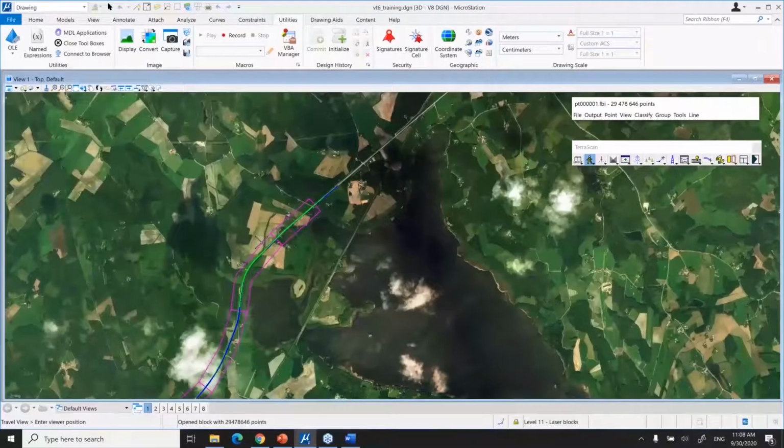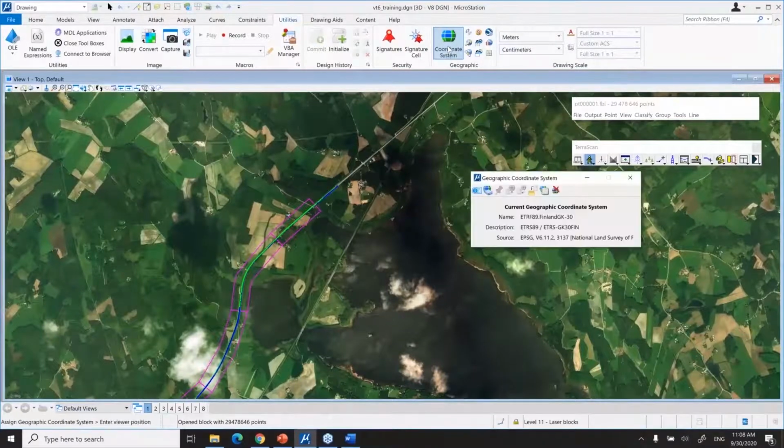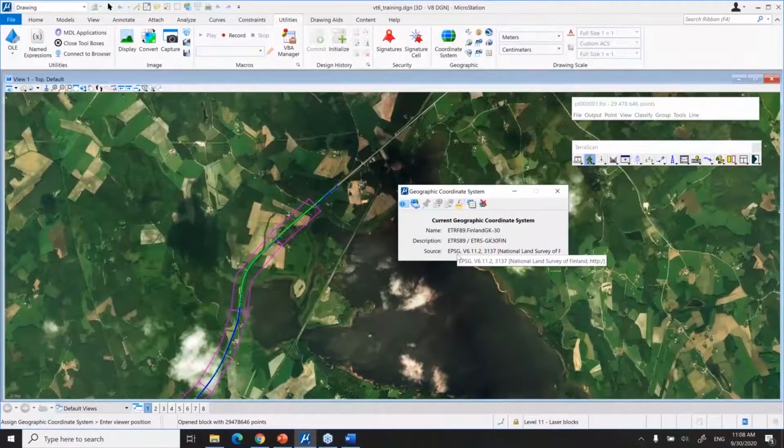Road data is collected in a UTM 35 North zone, and processing is done in ETRS Gauss-Krüger 30 plus the National Height System of Finland, as you can see over here.